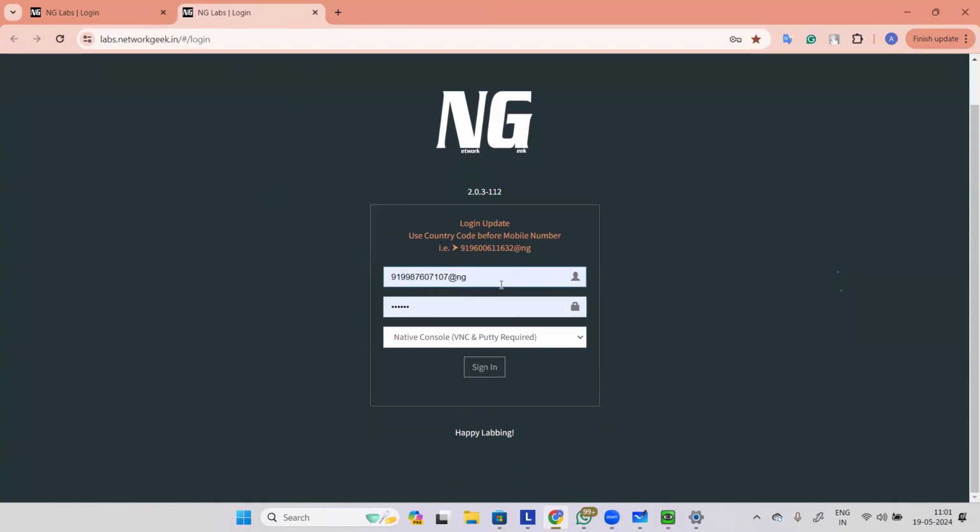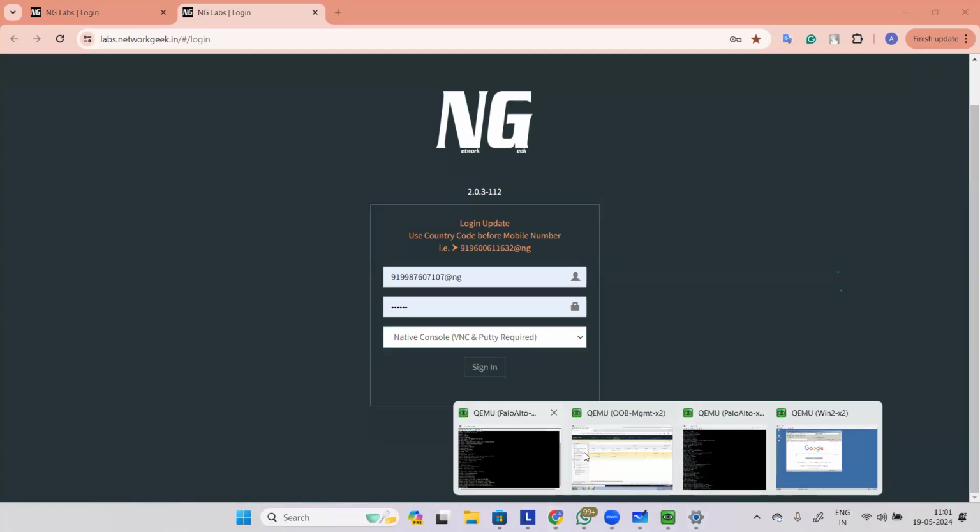You need to enter your username and password, and then you will have two options. One is native console, and the other is browser console. The browser console does not need any applications to be installed on your machine. For the native console, the SSH and VNC clients that you see need to be installed on your machine.